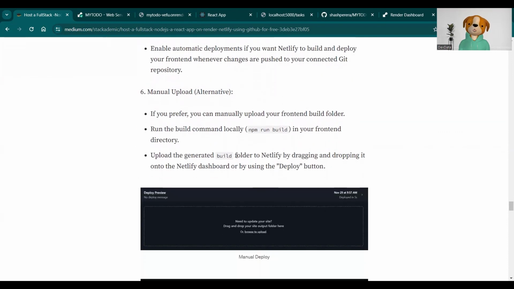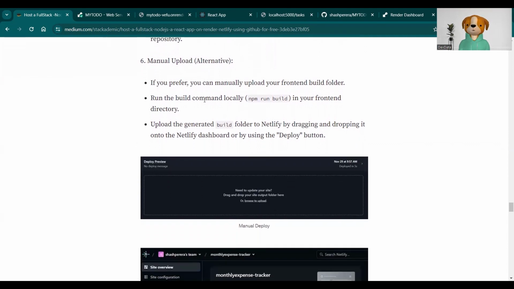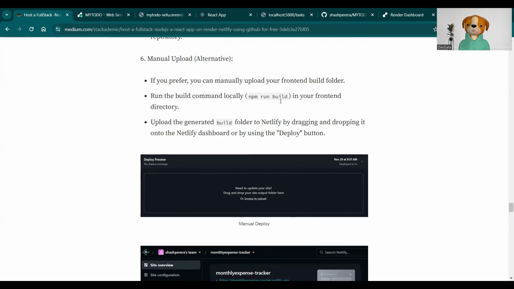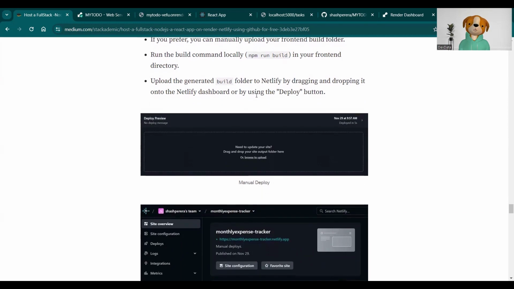Also, there are other options, like manual uploads, without connecting to GitHub. You can do that as well. So you can run the build command locally, npm run build in your frontend directory in VS Code, and then you can simply upload that build folder to Netlify by dragging and dropping it into the Netlify dashboard without connecting the GitHub repository.